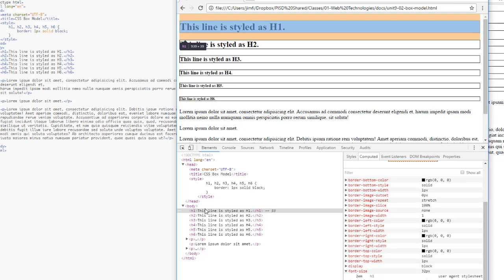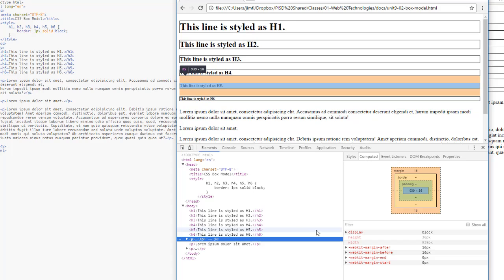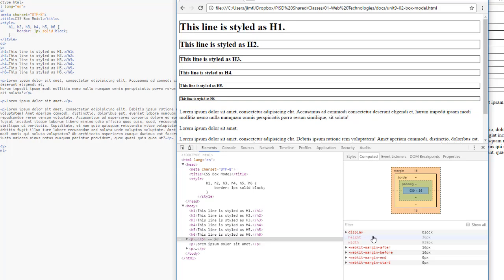So if I come back over here and I come down to paragraph and click on this paragraph, so here you see this paragraph right here, this first one right there, and so you can see the margins with that tan color and so on. So we'll come back over here and we'll go to computed, and we can look here at what our dimensions are. We can see there's 16 pixels, and that's 1 EM, 16 pixels. And so there we have the content. There's the padding in green. We don't see any green, do we? And the border, we have not put a border around our paragraph.